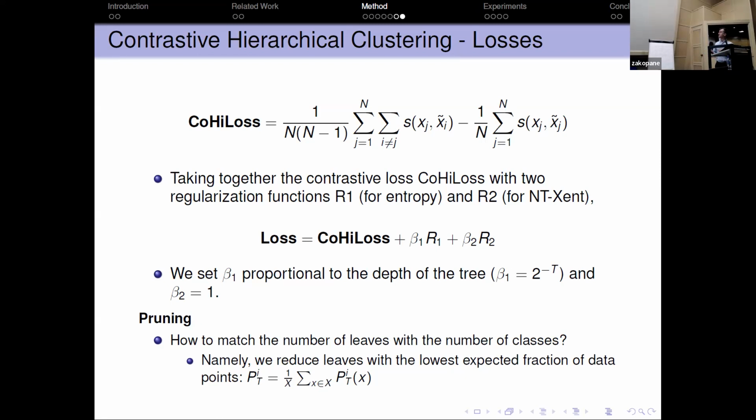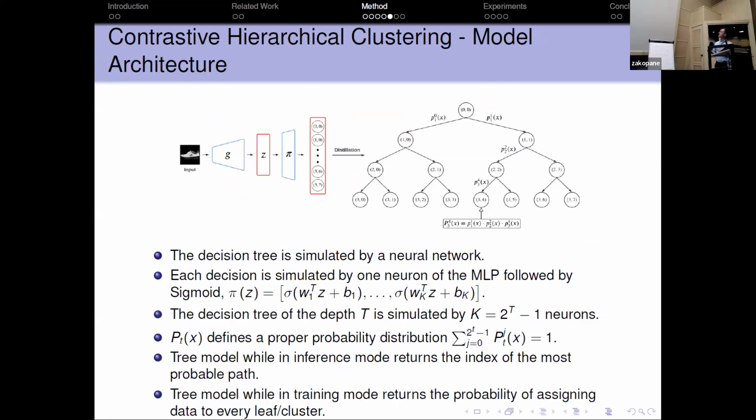So, for example, if we have 10 classes, we can use a tree of depth 4, and then we get 16 leaf nodes. But if we want just 10 leaf nodes, then we can use pruning. We can prune 6 leaves, and finally we get 10 classes, and we can assess our model.